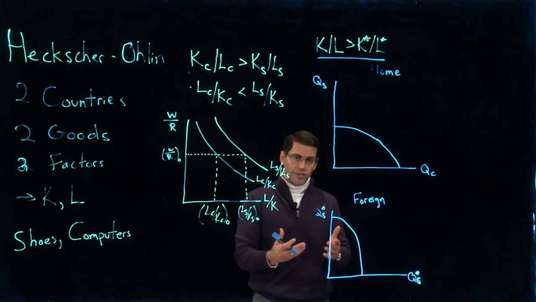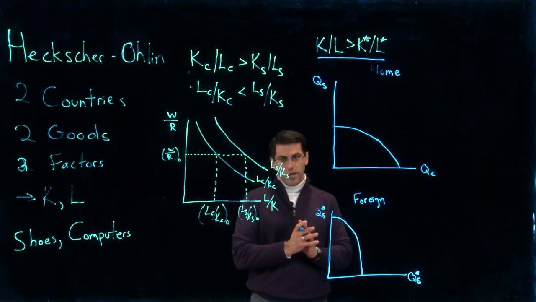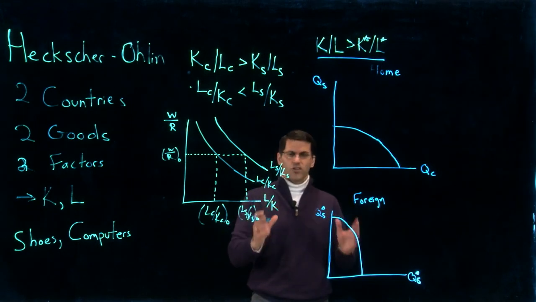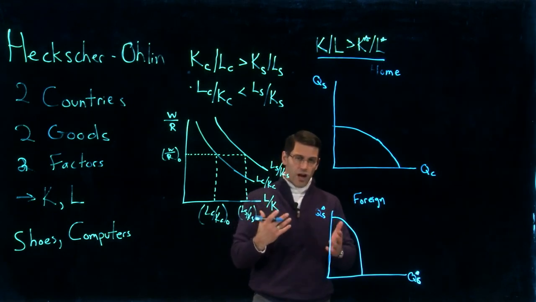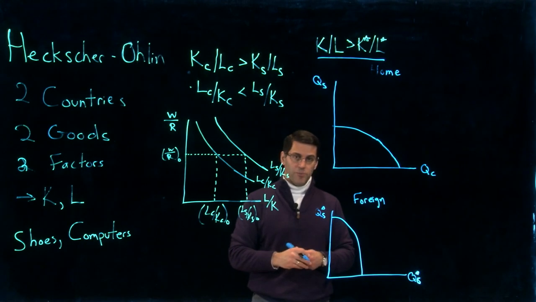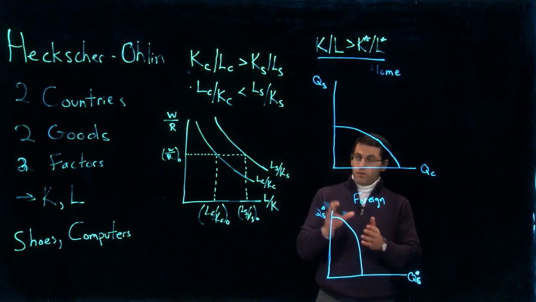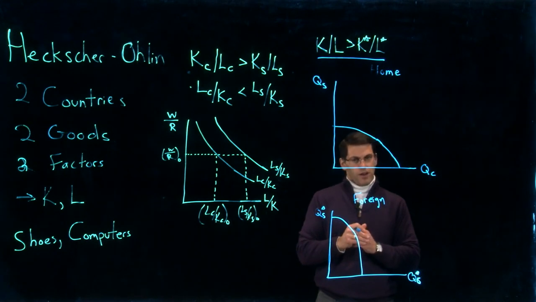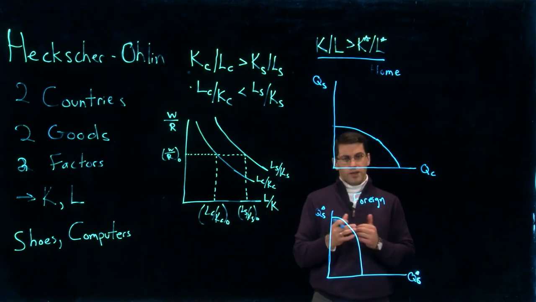And when you're working through examples, it really helps to just make the two PPFs very, very different from each other. So you go ahead and exaggerate that difference just so that it's a lot easier to see what's happening here. So those two assumptions show us that the PPFs are going to have a very, very different shape. Well, why is that important?